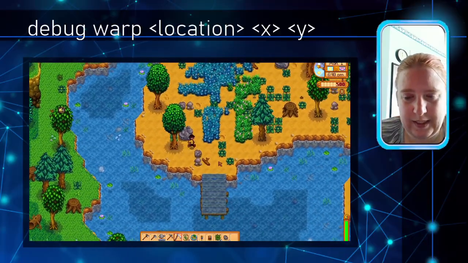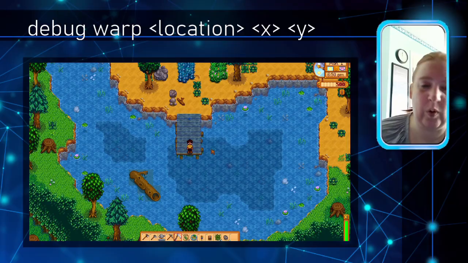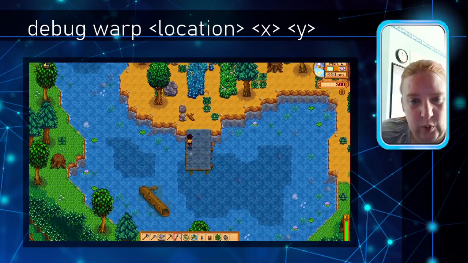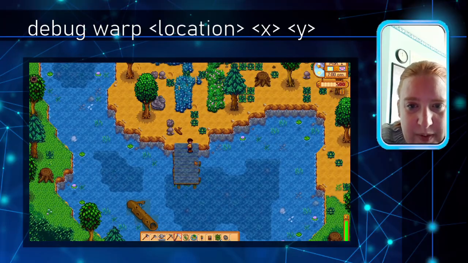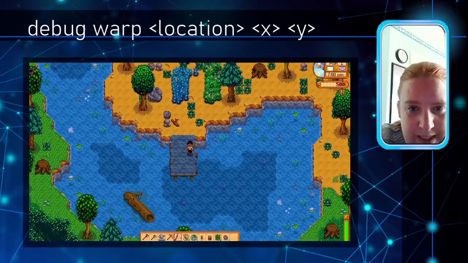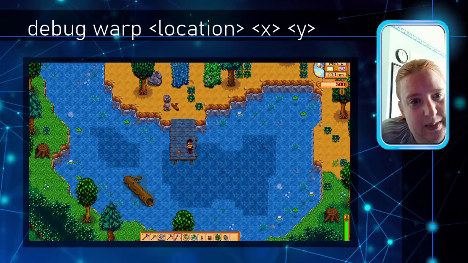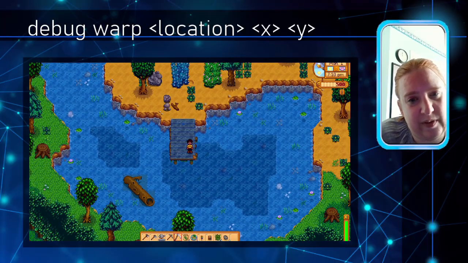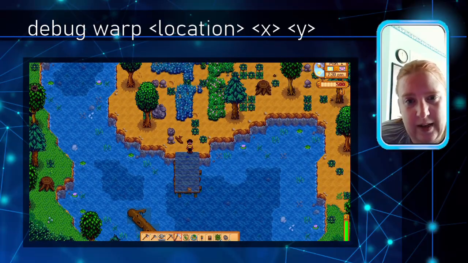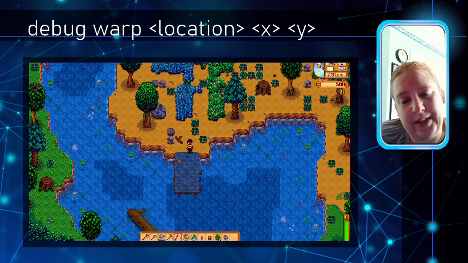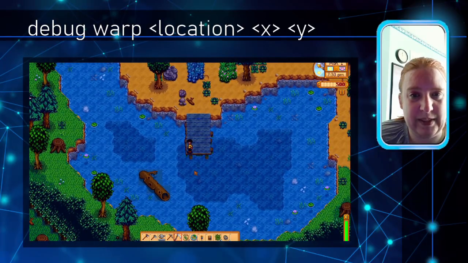Okay, so this pier here, these tiles are on the back layer over water. So I need to make sure there's no water tiles underneath them. I think it was like a back layer 2 or something. Because there's water tiles on the very bottom layer, the game is applying the motion overlay over the top of the pier. So there either needs to be no water tiles in this space whatsoever, or it needs to be on the building layer and have the passable tiles property like we did for the bridges.